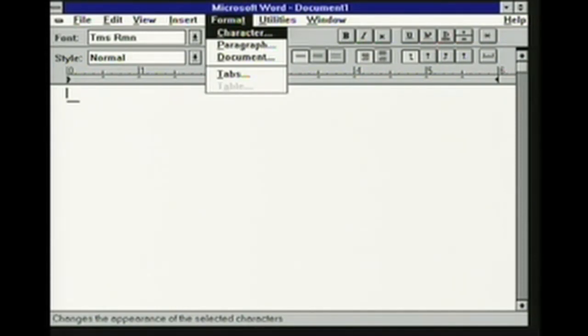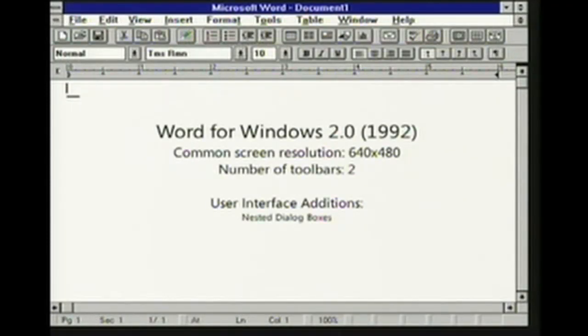And it kind of sucked, and not a lot of people bought it, which is why we put a lot of effort into Word 2.0. This is the first version for Windows that really anyone used. It has the same two toolbars that Word 1.0 had, but you'll notice that the menu structure was revamped. File, Edit, View, Insert, Format, Tools, Table, Window, Help. This is a product in development in 1989 that has the exact same menu structure as Word 2003 today, right?